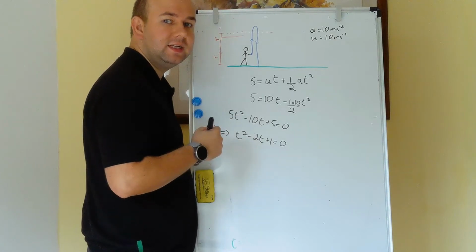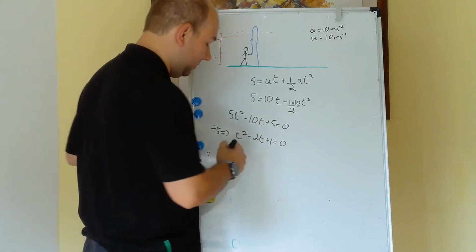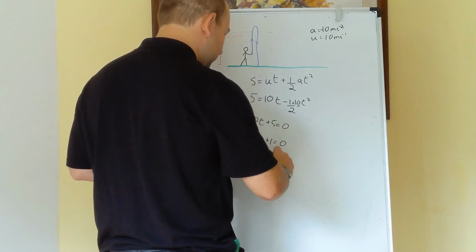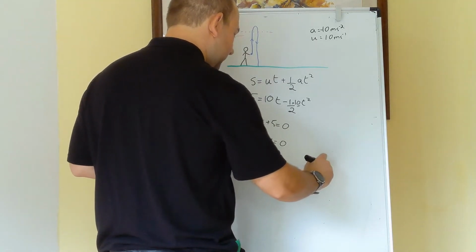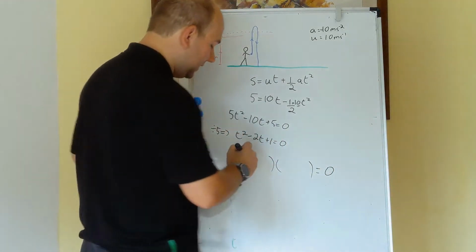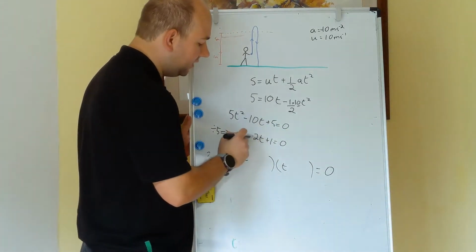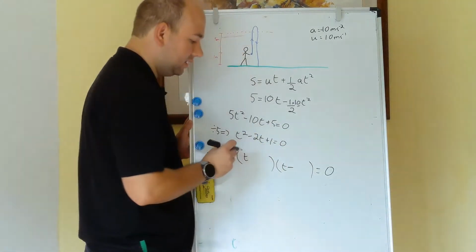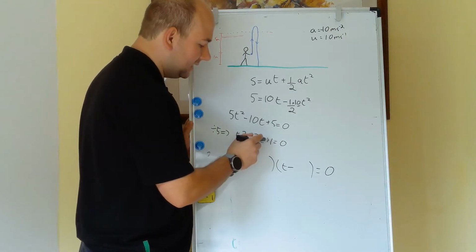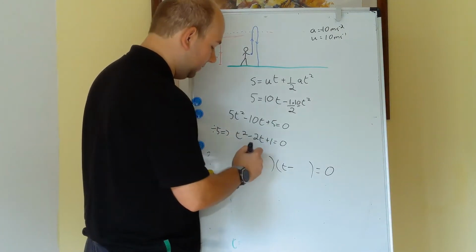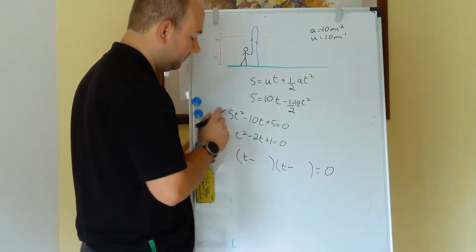So I'm going to try using the factorisation method because it's going to be quicker in this case. So I'm going to open my brackets, set them equal to 0. I'm going to put a t at the front of each bracket. So my first sign goes in the second bracket. My second sign is a plus, therefore it says the 2 bracket signs must be the same, so this is also going to be a minus.